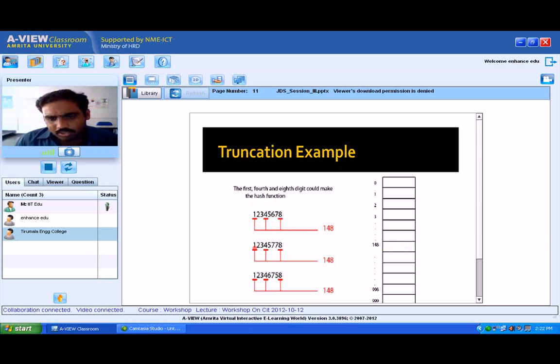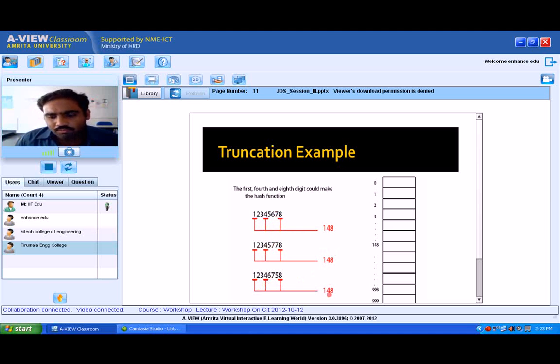Let us consider another example, 1, 2, 3, 4, 5, 7, 7, 8. Here, if you truncate 2, 3 and 5, 7, 7, there is a change in the number, but you are mapping it to the same slot. Similarly, the third example is also mapping to the same slot.